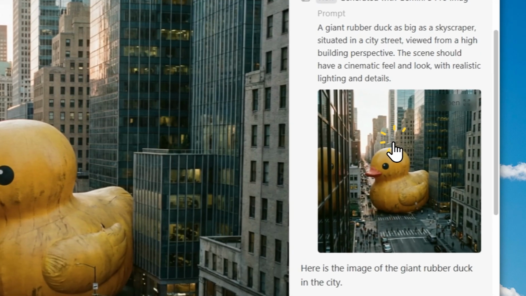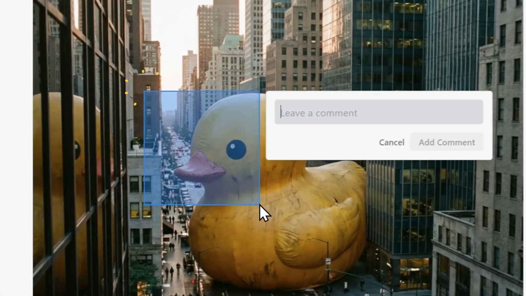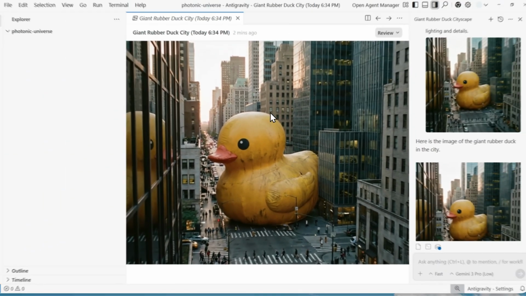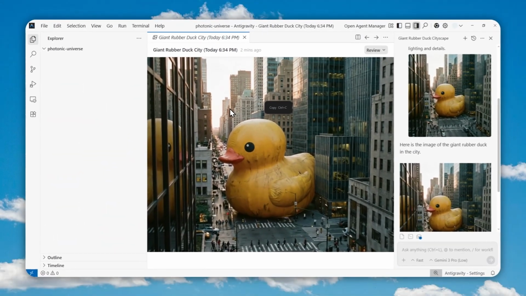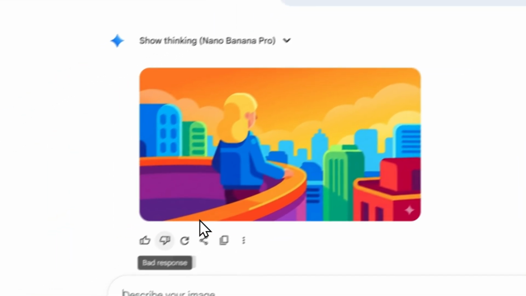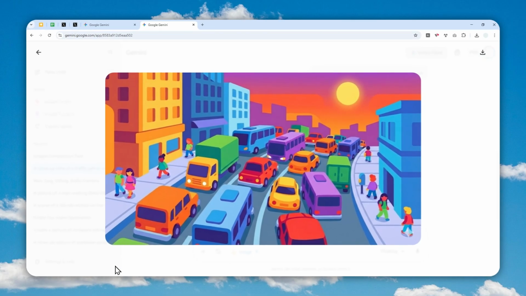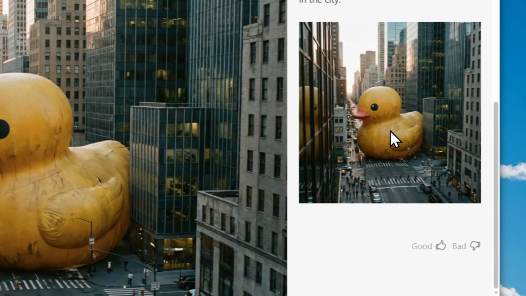Well, previously I have made a video on how you can generate a picture using Gemini Nano Banana Pro, but via Google Antigravity, and that's actually really cool, and not to mention you can easily annotate the picture to make some changes. But I did not mention anything about how you can actually save the picture to your computer, because if you just right click here, there is no download button in the same way like there is a download button in Gemini platform. You can click the download button and the picture will be saved to your device. But in Antigravity, there is no such a button, even though the picture is actually already in your computer.